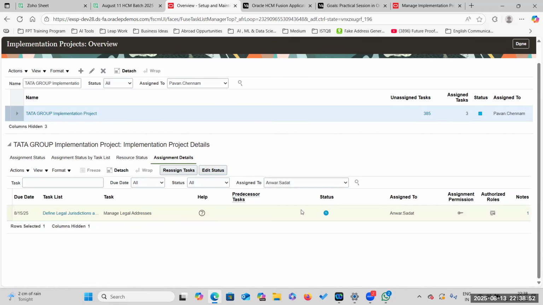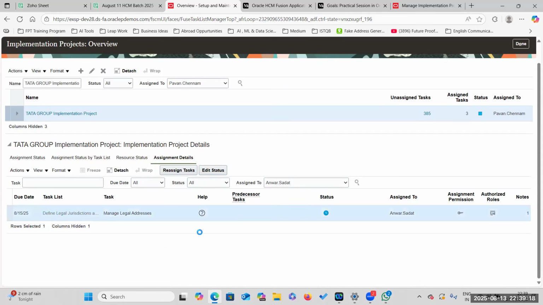It's very much important. If you don't know which tasks were assigned to you, people will think that you don't know the real-time scenarios. Generally, people will also send emails and all, but they will also track it in the implementation projects. So everybody clear, right? So now what you have to do?